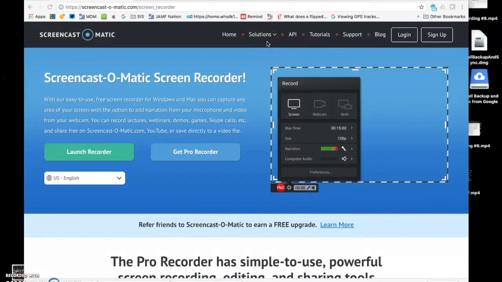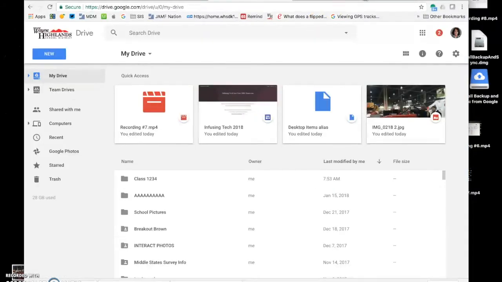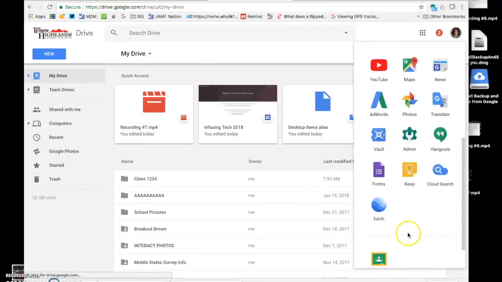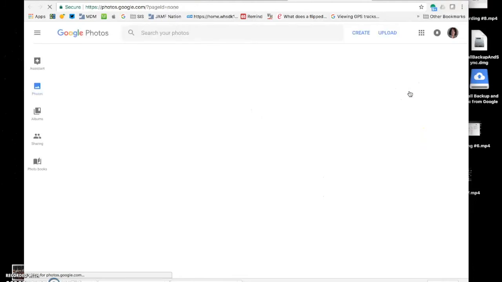So what do we do with pictures? Well, let's take a look at a few options. Google Drive can save pictures. I tend to keep my school things separate from my personal things with photos, so I'm going to talk a little bit about both. Not that that's something you have to do, but that's an option you have. Google has Google Photos now, which will show up in Google Drive, or if I come over to my waffle, I'll see photos are here.